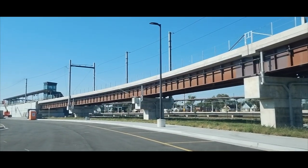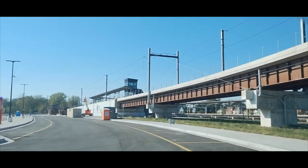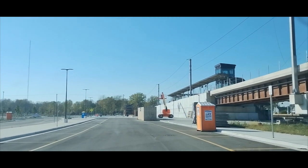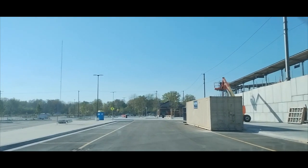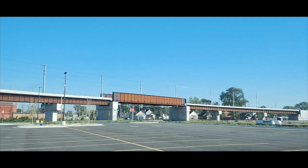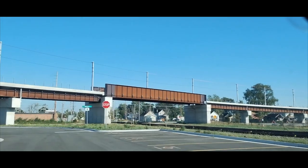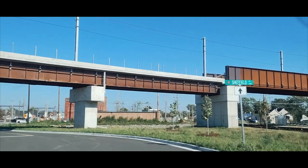Coming up on the south side of the Gateway station. I know everybody wanted to see what was happening back here. So, this is what's happening. Getting closer and closer to the time where everything's going to be open. New flyover. And it's really like the only spot where you can kind of get a good vista, because everything else on the other side of the flyover is compacted. You got those roundabouts that make everything hard as far as doing what I'm trying to do.